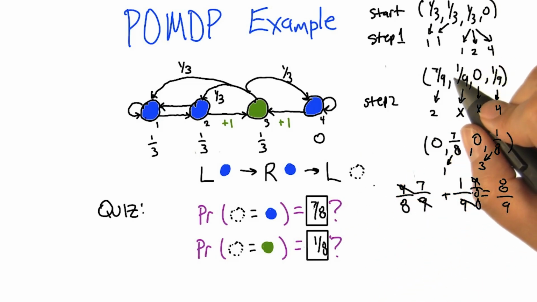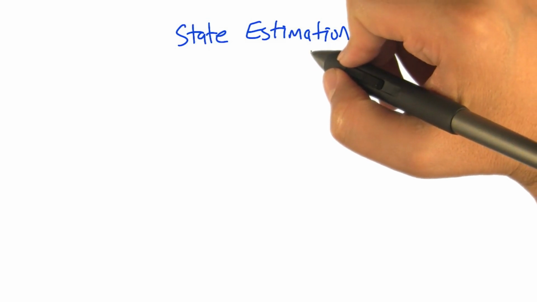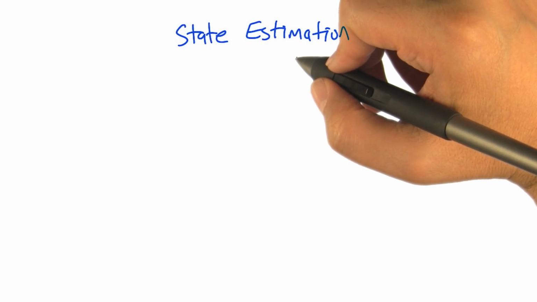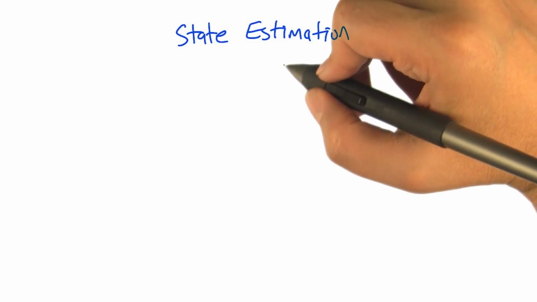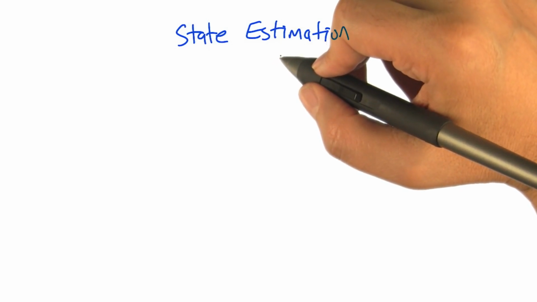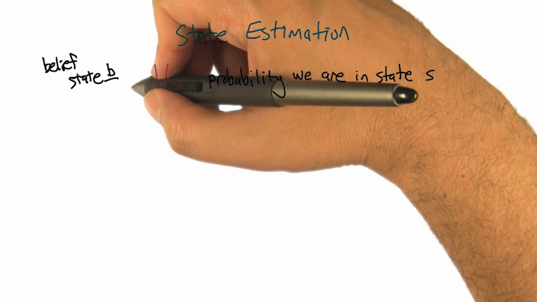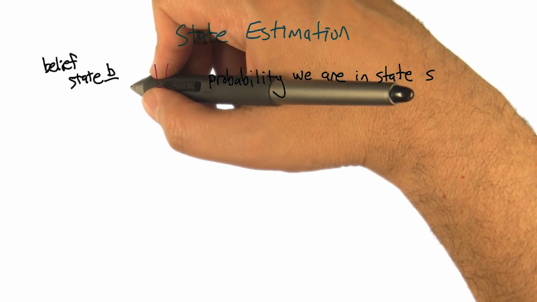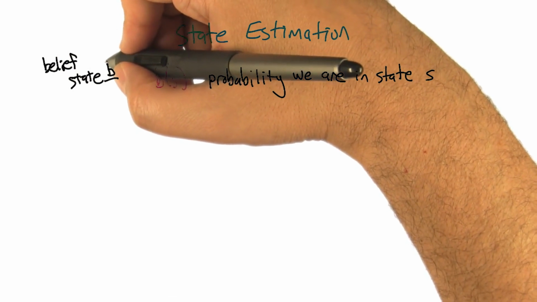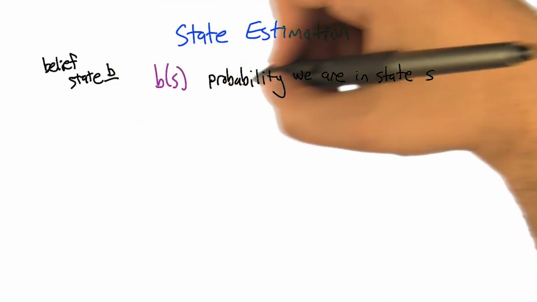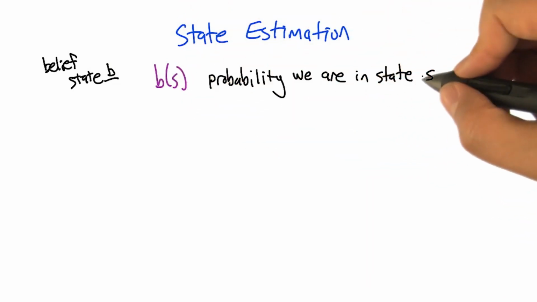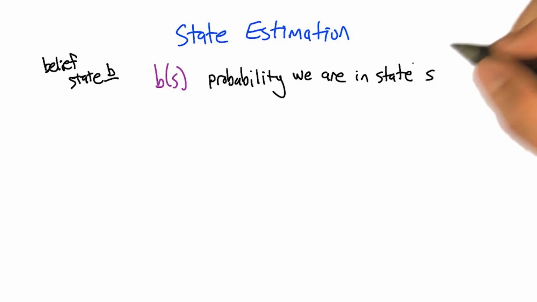Yeah, well said. Thanks. So the next problem that we need to worry about is the problem of state estimation. As we were just talking about a couple moments ago, we can make a POMDP into a kind of MDP by expanding out the state space. What we're going to do is consider what we call belief states. So the state that the decision maker is going to use in the context of a POMDP is going to be a belief state B. And what a belief state B gives you is that if you tell me a state like S, B of S tells us the probability that we're actually in state S at the current moment of time.